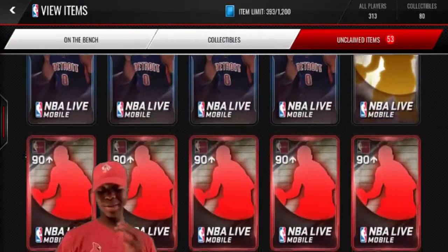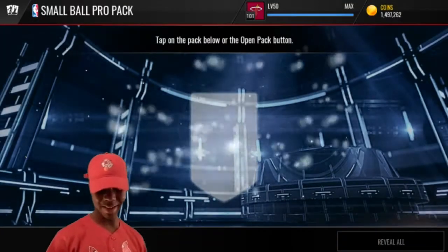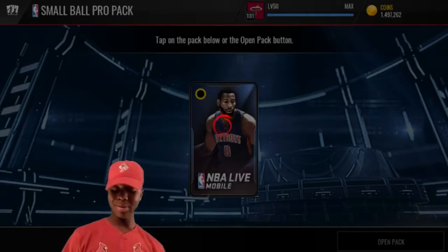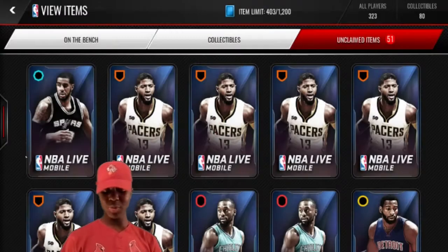We got the Andre Drummond out of the Andre Drummond cover pack. That's lit. I'll tell you, we got a small ball Andre Drummond out of the small ball pack. I wish I screenshotted that, because it's pretty dope if you think about it.